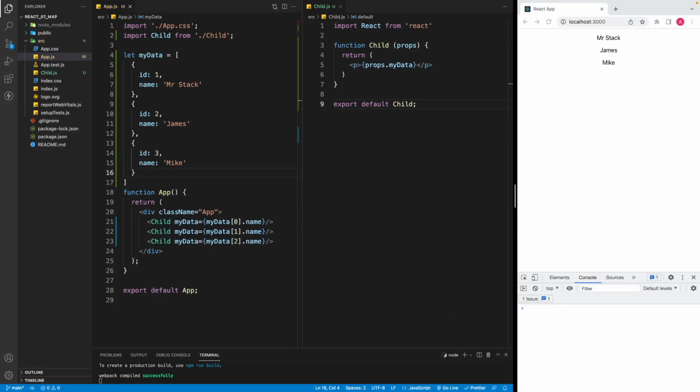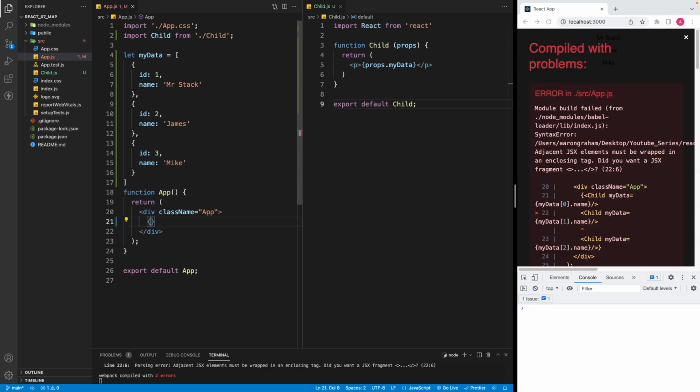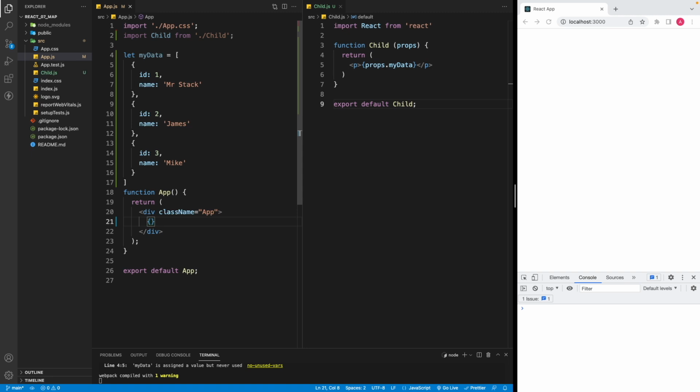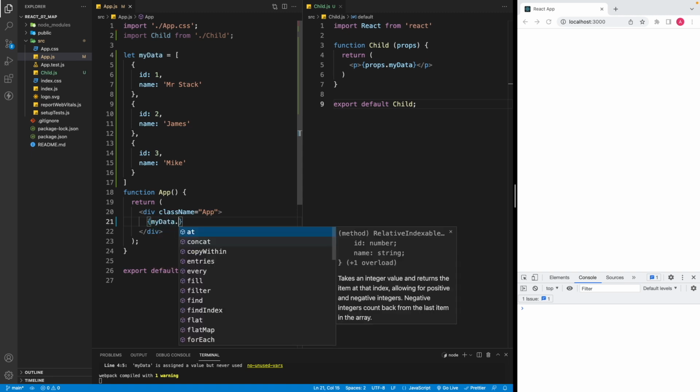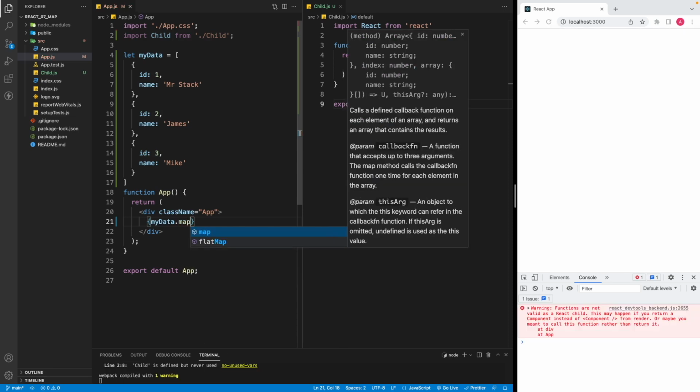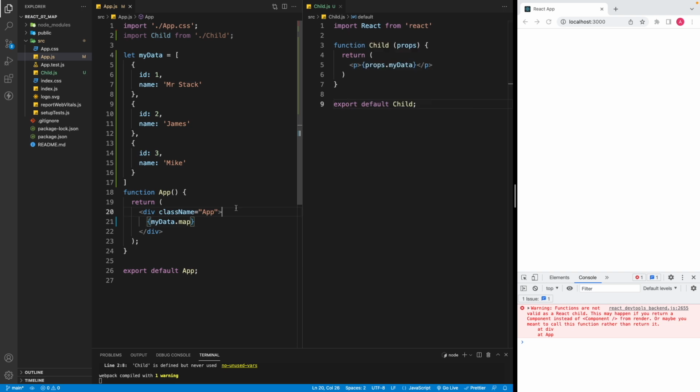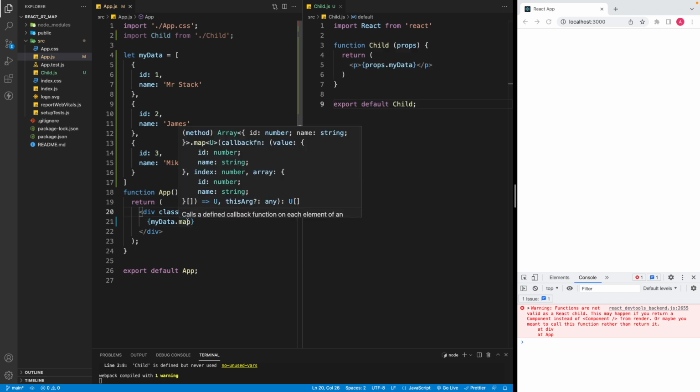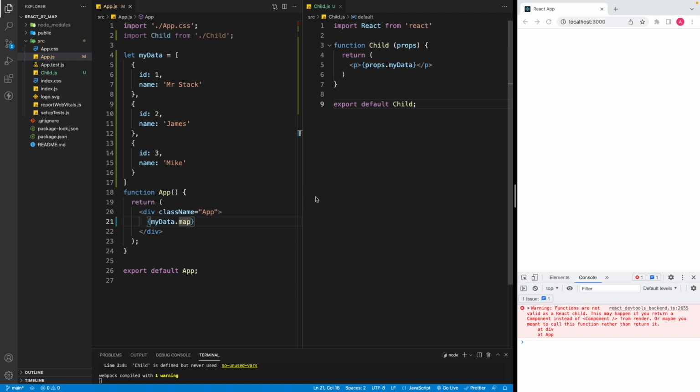Okay, and then what we're going to do is, because you were seeing the map feature before, let's get rid of this, and we might see an error. Let's get rid of that. And then we still want to use my data. All right, we can definitely do that. But what we then want to do is use the map feature. This is an array method, and perfect, it actually has the definition, which usually shows up when you hover over it. It's an array method which allows you to iterate over the array data that you have.